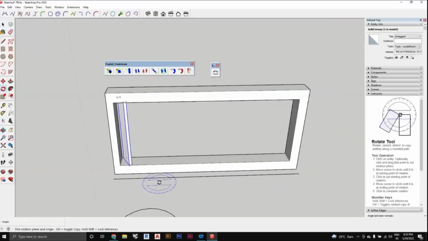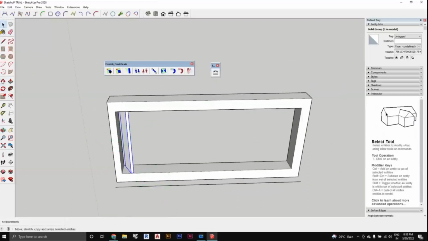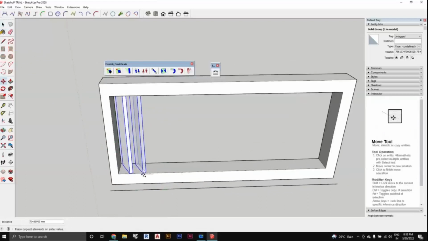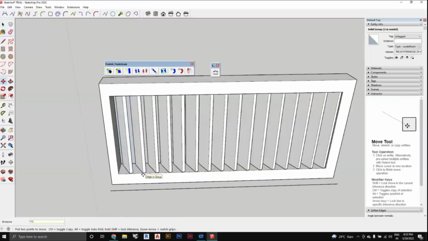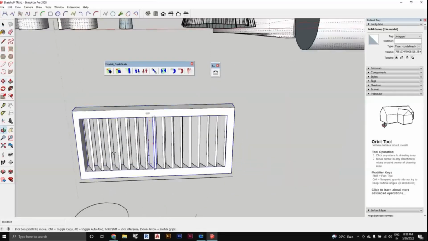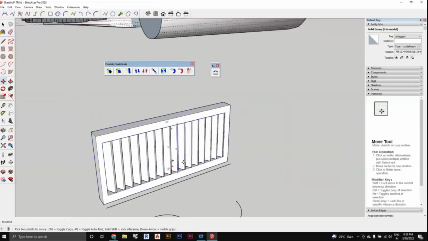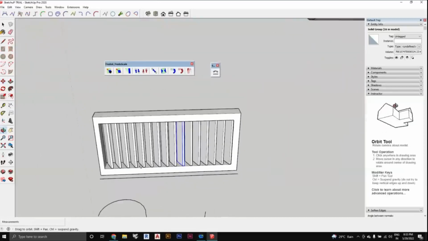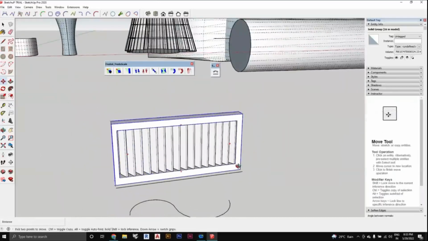Now you could see that in this wall I have made one louver. I am copying this like star 15, so I got a proper louvered wall.